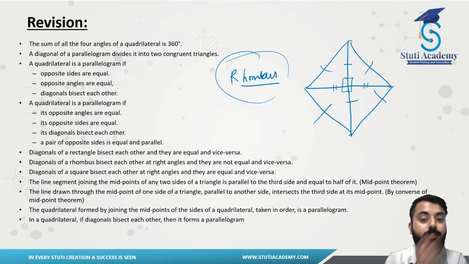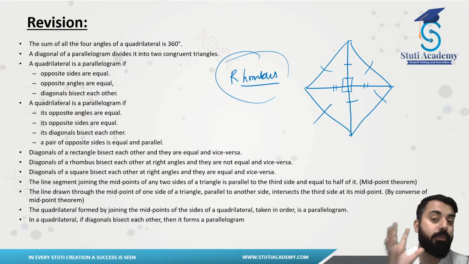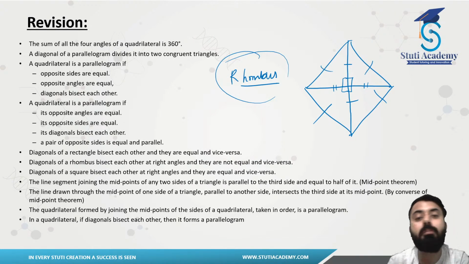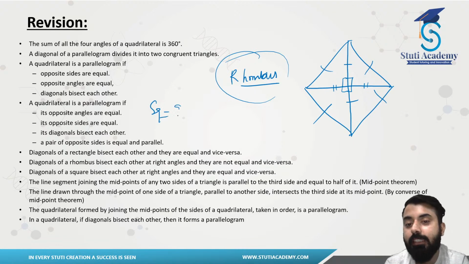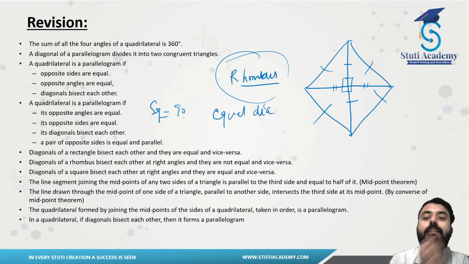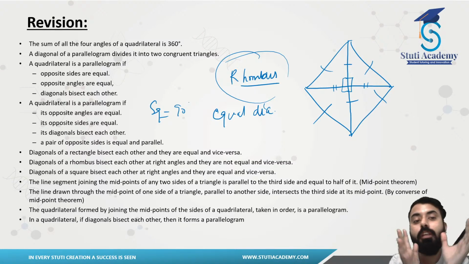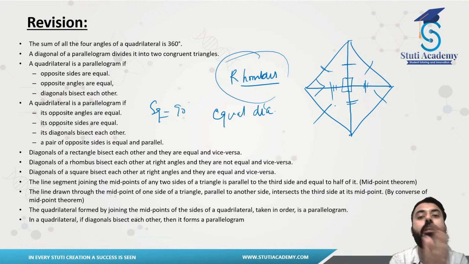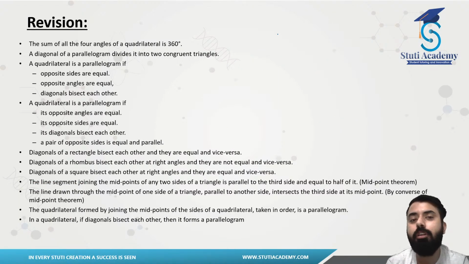Remember, rhombus and square have somewhat similar properties, but no rhombus can be called a square because in a square each angle is 90 degrees, diagonals are equal, and they bisect each other at 90 degrees too. That means in a square each angle will be 90, each side will be equal, diagonals and their halves will be equal as well, and they will be perpendicular to one another. So that was the case of square. And lastly, we had understood about the kite.